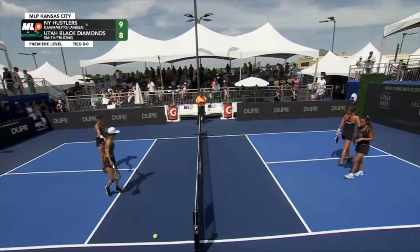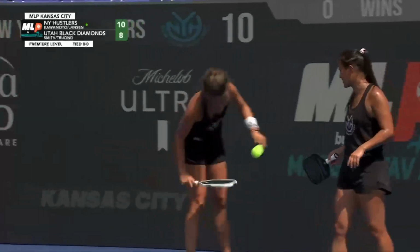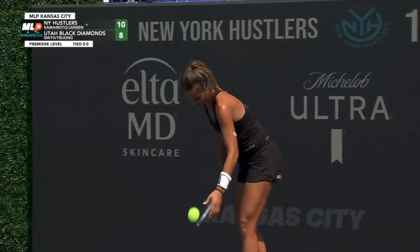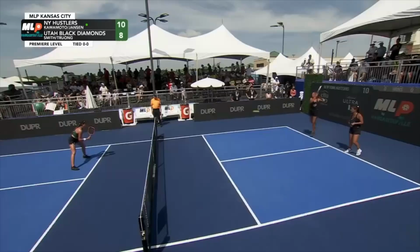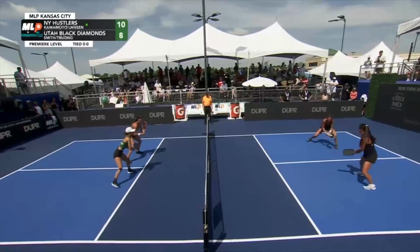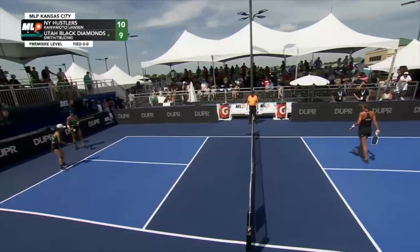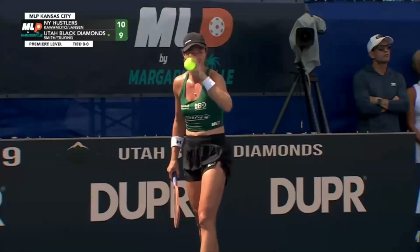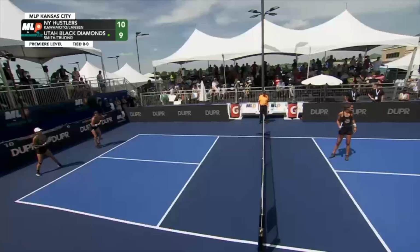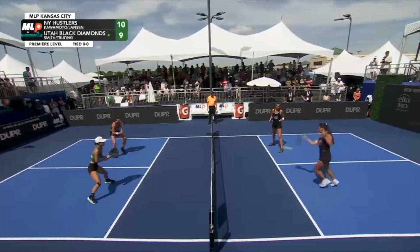It's a good drop by Kawamoto there, and they are able to get up to the kitchen. It's like phase 1. That's definitely phase 1 of the point. Do you normally make a decision as a returner before the serve of which player you're going to target with the return? Well, players are constantly looking to see who's in position and who's not. So if the person who's established at the net and the returning team is cheating over, they might hit behind them, or they might hit to the person coming in. So it just depends right before you hit the shot. It's never crystal clear. You have to kind of wait and see what's going on the other side of the net.